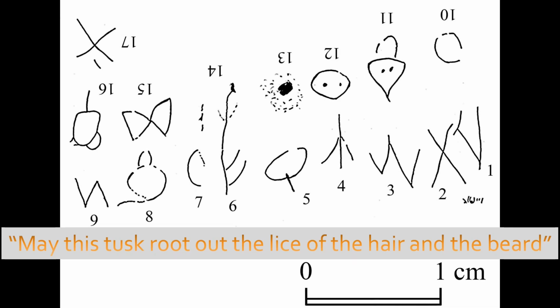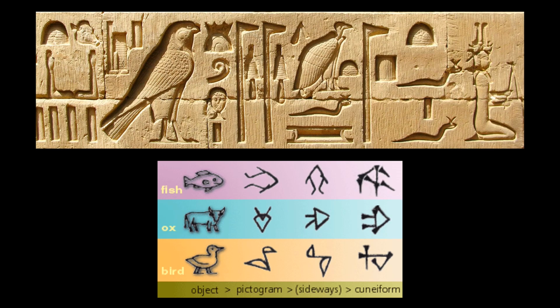Well, the comb inscription is direct evidence for the use of the alphabet in daily activities some 3,700 years ago. The Egyptians had hieroglyphs, the Sumerian and Akkadian used cuneiform writing, and it all relied on hundreds of pictograms to represent words and ideas. It was very hard to learn, only the elite could learn that. And the Canaanites seem to be the first to use letters that represent sounds in their writing system, which subsequently evolved into Phoenician, Greek, Latin, and our modern alphabet. So this is a milestone. Matching one letter to a sound made writing and reading easier for everyone to learn.